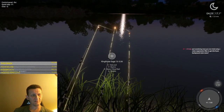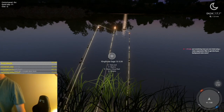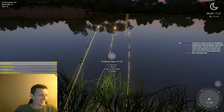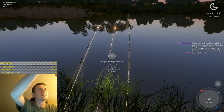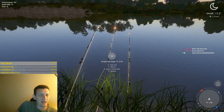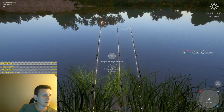You ever tried using a noise suppressing filter to get rid of your background static noise? All right, let me see if this helps. Did that do the trick? There's still static noise. I have no idea then. I guess I really haven't considered it. I'm so low tech that it doesn't take much to get above my head on that kind of stuff. I'm definitely curious though. I'll have to go back and pull up a... Do you always hear it on my stream?